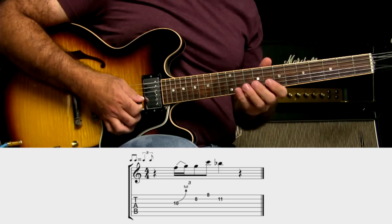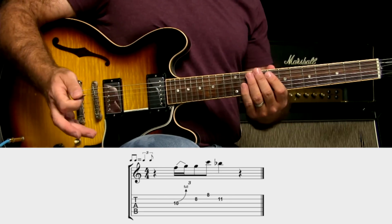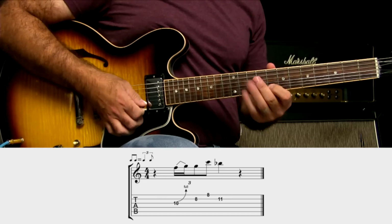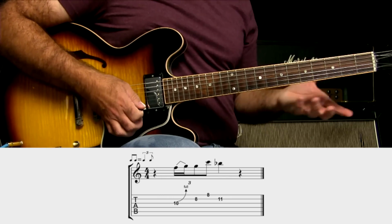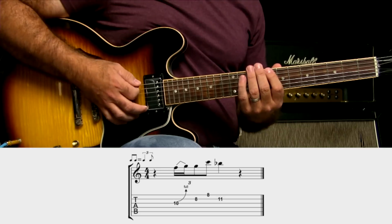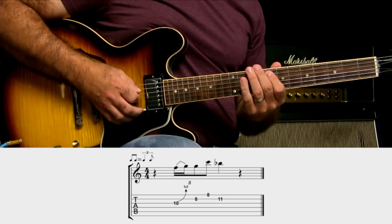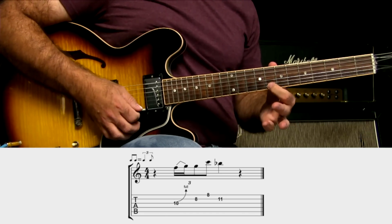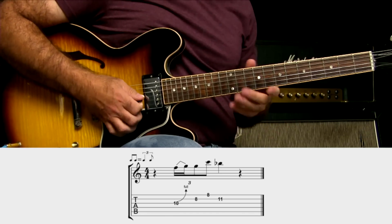We're going to be working in the key of C minor. I know typically people do it in A or G, but I felt like doing C. I was listening to I'm Tore Down, which is in C. So box 1 in C: 8, 11, 8, 10, 8, 10, 8, 10, 8, 11, 8, 11. I'm going to assume that you know that.